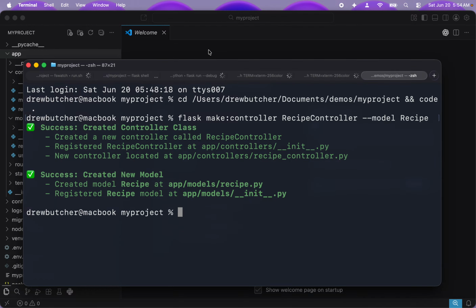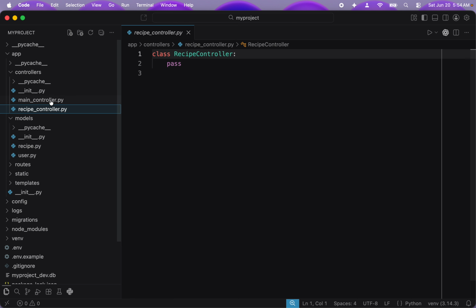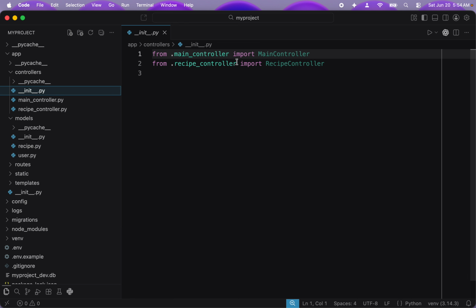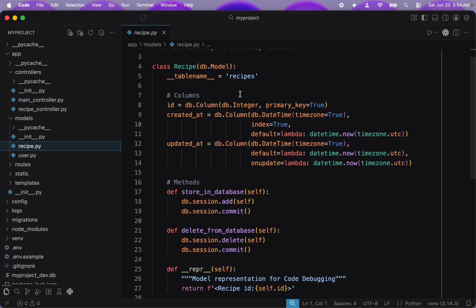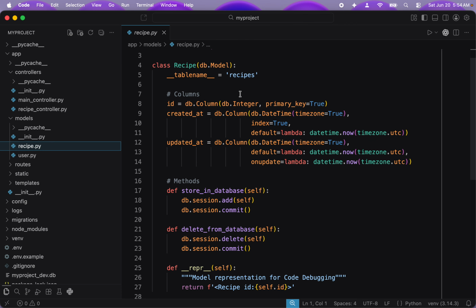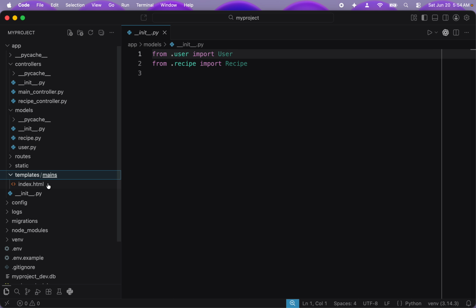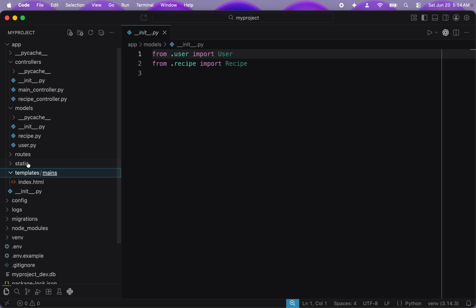And so on disk, what happened is we have a recipe controller, very simple. It got registered, so it's in the init under controllers. And then in my models, I have a stubbed out recipe model, which is more code than what's in the controller. And then it got registered here. Nothing else happened. There's no templates. There's just the main.